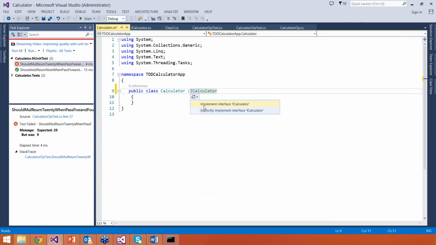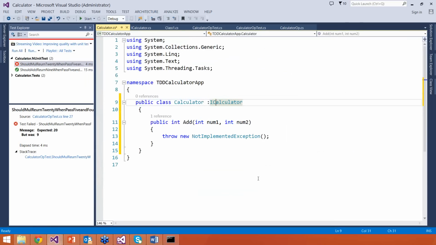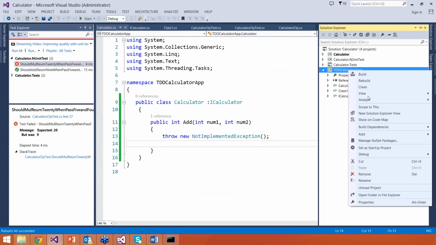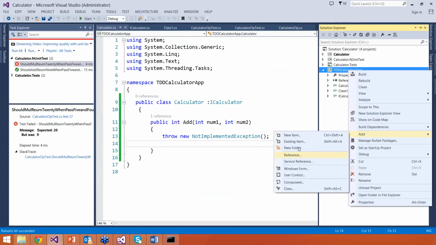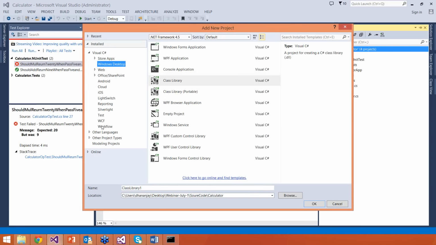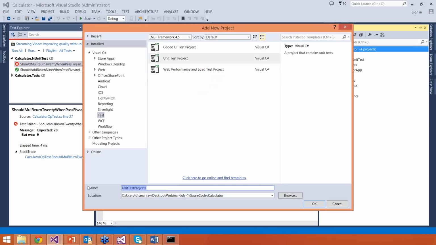Now when we start working with this, it is not implemented. Our system right now at this stage, we have options. Since this is simple, we can say, hey, I can directly go here and start implementing. No, we don't want to do that. We want to follow the test first approach, and for that, first we'll go ahead and write a test for this. To write the test, let us go ahead here and add a new project in this. Again, take the unit test project and let us call it calculator TDD.test.